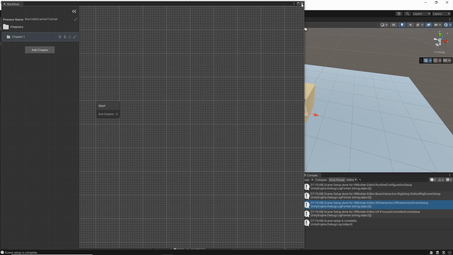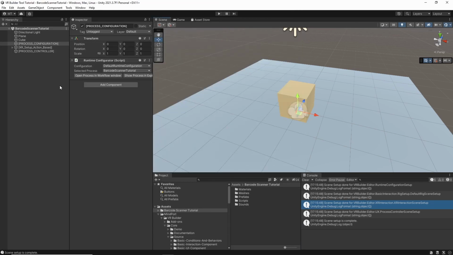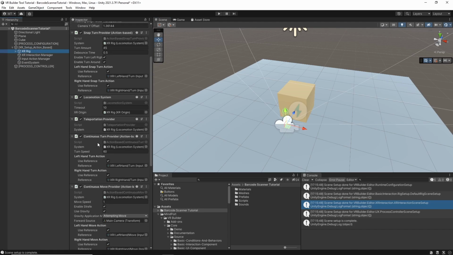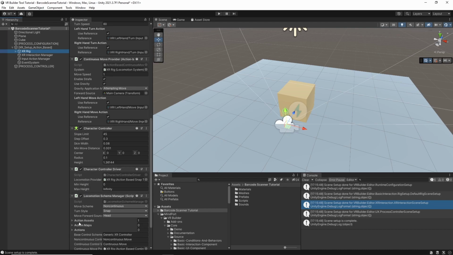We just want to create a tool at the moment. So we can see that three more game objects have been added to the scene. This is the rig, and we can move it in front of our table, and we can also set locomotion to continuous, which is not always a great choice in VR because it can give the user motion sickness. But in this case, it's useful for us to just not have to create a whole teleportation system.